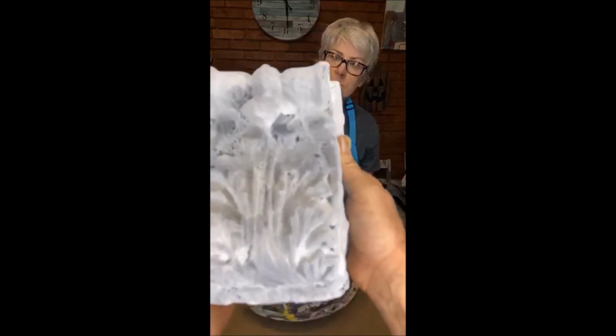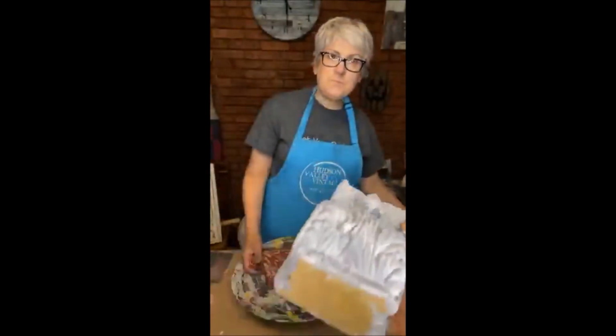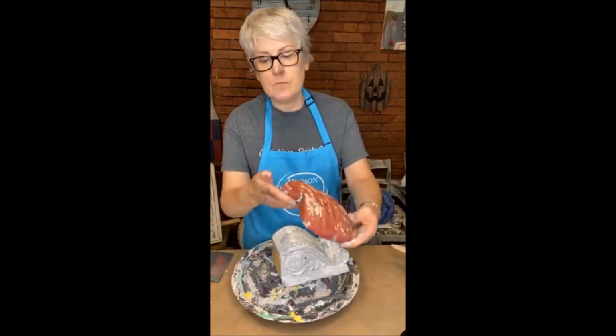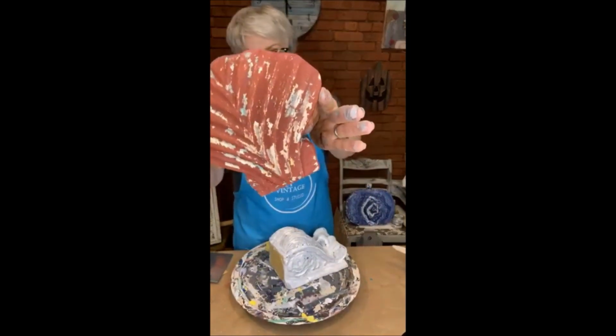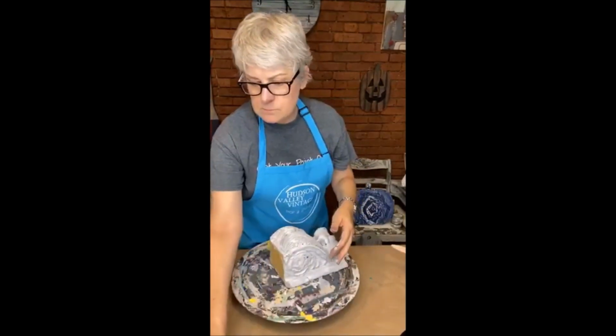I love this. So this is a trick that I've learned with milk paint. If you want to force the little cracks, you can use heat. We'll tell them what you did. So that's using heat. And so what happens is with the heat, you're drying the paint really quickly, so it doesn't get a chance to dry slow and settle. But when you force the water out of it quickly, the paint will actually crack.